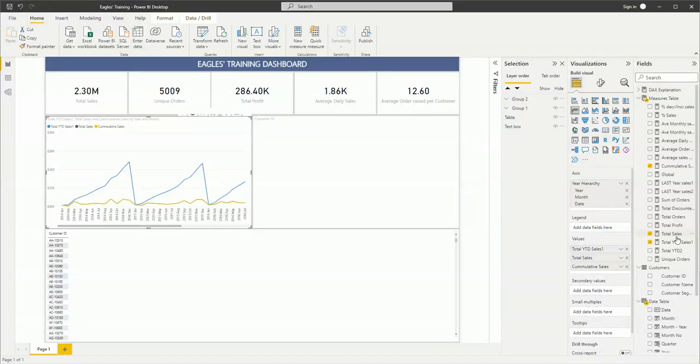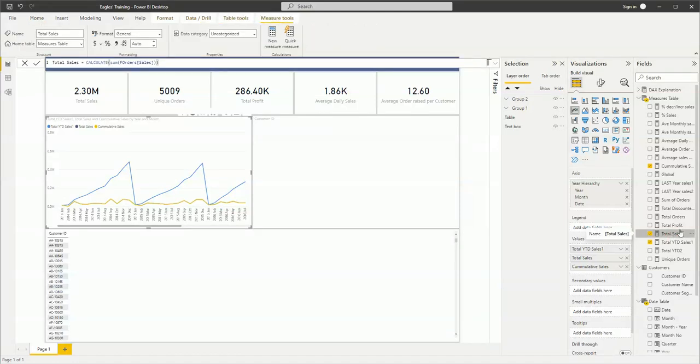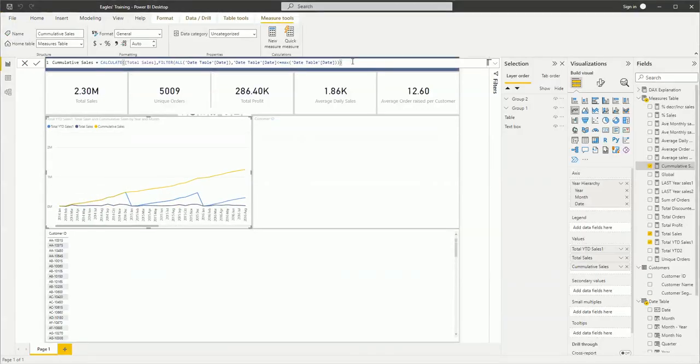But now I can't see total sales. Yes, year to date. Total sales. Then cumulative. Calculate. Yes, total sales. So let's change these values to all. Let's see what happens so that it will always be returning. So we are supposed to use all, right? Because values is giving us back each of the values, but what we want is an aggregation across the date. So it should be all.